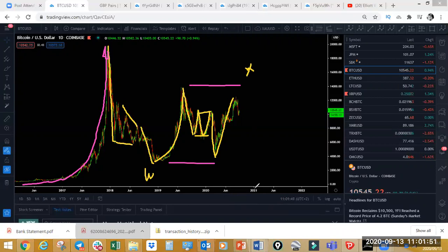Just to give you a bit of background on how Elliott has identified the regular flat and the rules. He gave only the guidelines that if this is an ABC, your B ends at around the start of wave A and your C ends at around the end of wave A. That's all he said in his book. So in this case, is C around the end of wave A and is B around the start of wave A? You can make your own discretion.